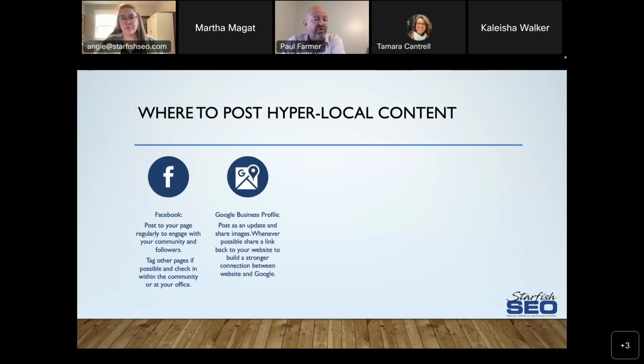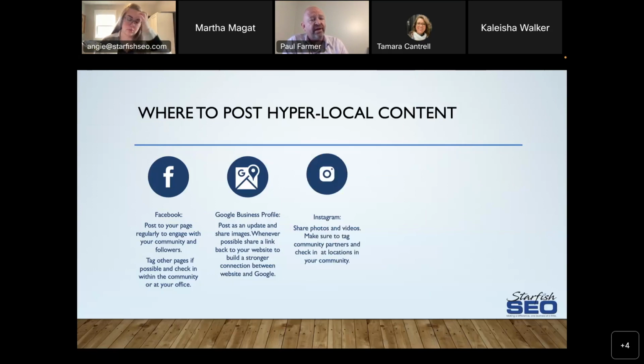Also, Google Business Profile has really grown their offerings. It started out as just a name, address, phone number kind of situation, but now they actually allow you to post photos. They allow you to tag other people and other locations. So if you're at an event, by all means, include Google Business Profile for a number of reasons. First and foremost, they are owned by Google. So if you want those keywords in there, Google is a great place to start.